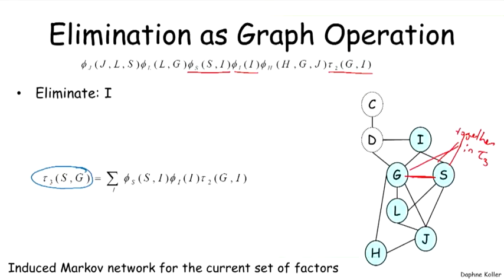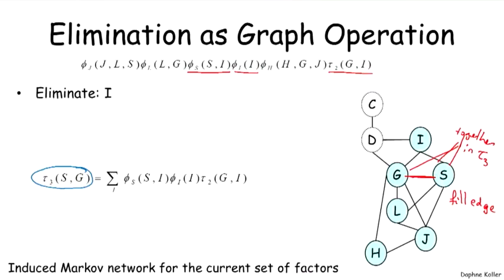So that edge is called a fill edge. It's an edge that I had to introduce because of the elimination ordering. So one way to think about this is using the following example. Imagine that every variable that's eliminated is going off on a trip around the world. And when it's doing that, it's throwing a big goodbye bash and inviting all of its friends to come and join it. And when it does that, all of its friends get to meet each other and say, oh, you guys are nice. I'm going to be your friends too. And so all of the friends of the variable that's eliminated become friends as a consequence of the elimination step.